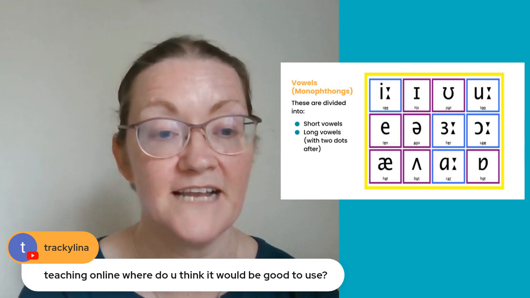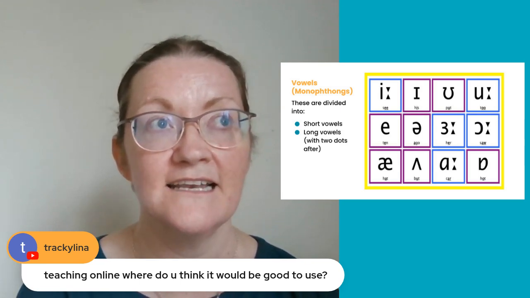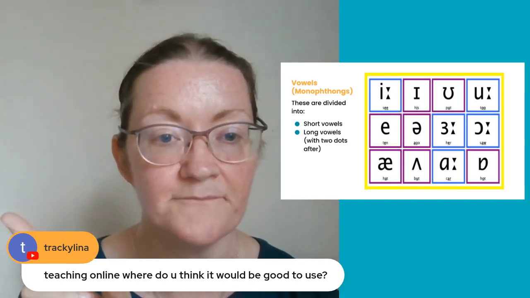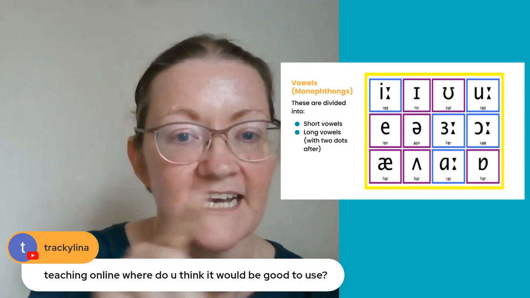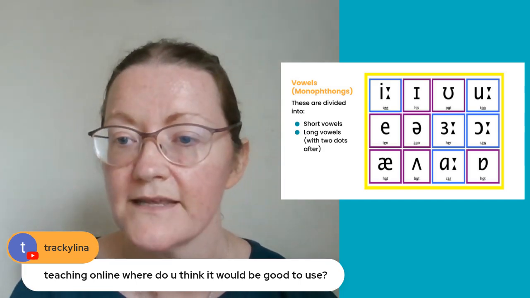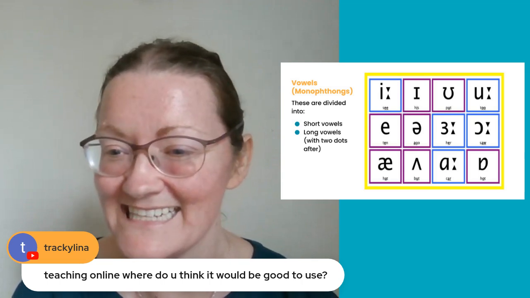I loved my flashcards, each flashcard had a sound. And I loved the little highlight tool in my online platform where it looks like a little wand and it's got a yellow light and you can just hover it over the symbol that you are talking about. But yeah, don't be afraid. Don't be afraid of it. Use it as appropriate.